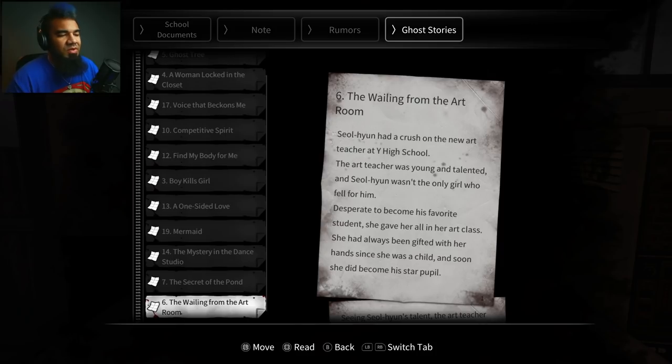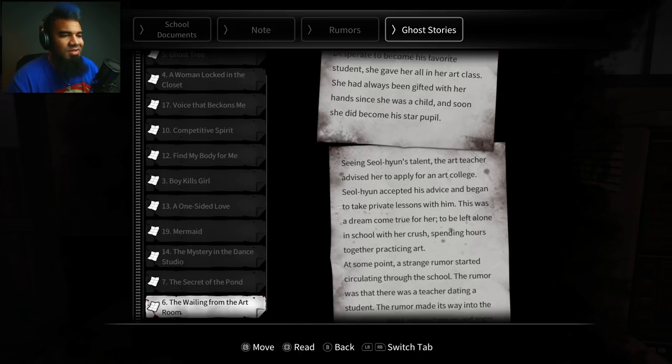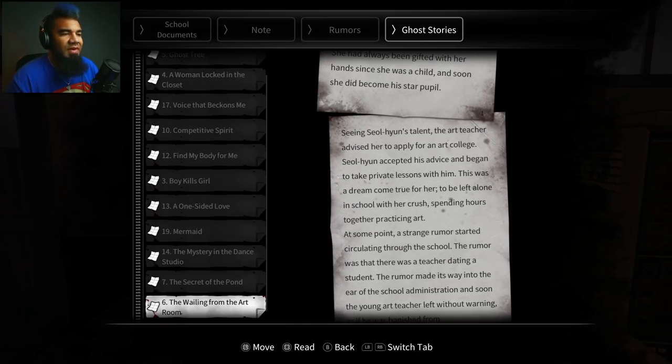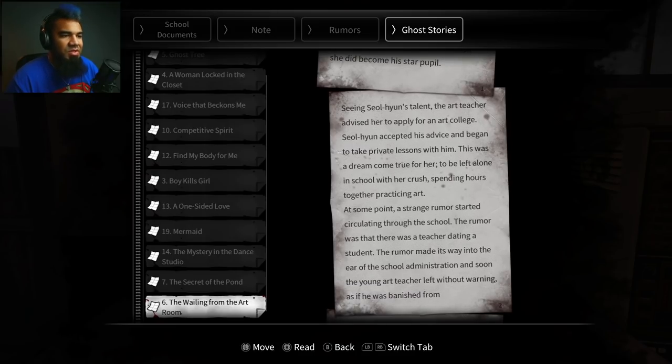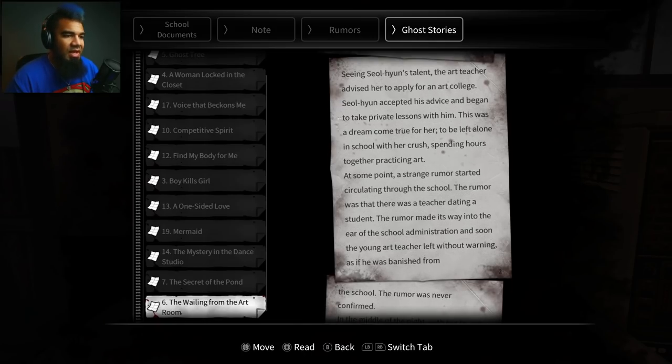She had always been gifted with her hands since she was a child. And soon she did become his star pupil with her hands. Seeing Seol Hoon's talent, the art teacher advised her to apply for an art college. Seol Hoon accepted his advice and began to take private lessons with him. This was a dream come true for her, to be left alone in school with her crush, spending hours together practicing art.